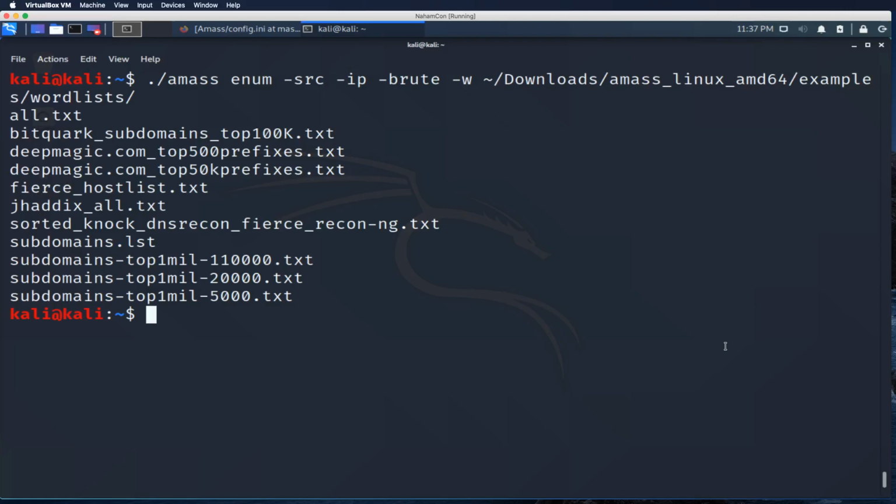The default resolvers are not the ones that your OS uses by default. They're public DNS resolvers that are fairly high performance and also reliable, since there are many public DNS resolvers out there, and unfortunately many of them are not reliable and they return false positives and things like that. So there's a handful of them available in Amass for you.